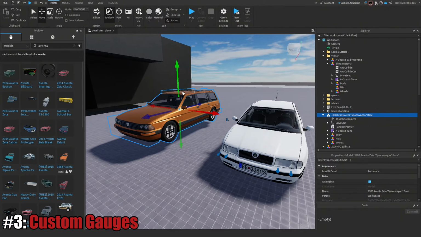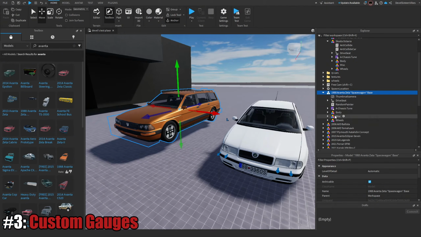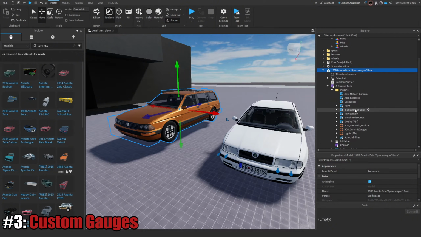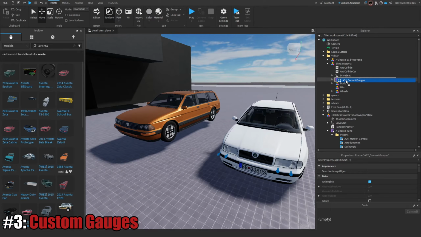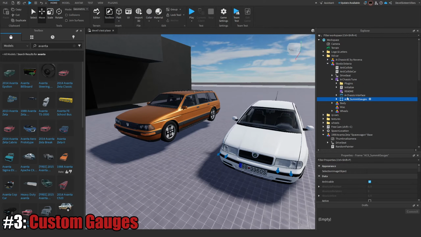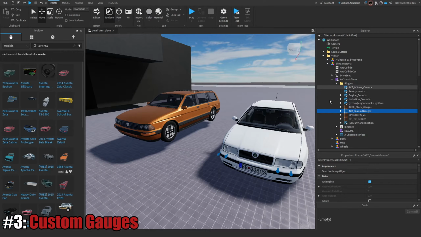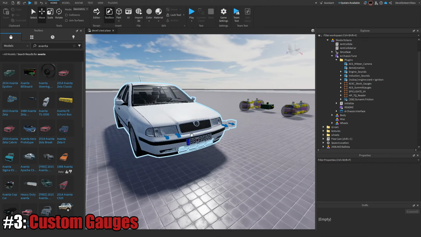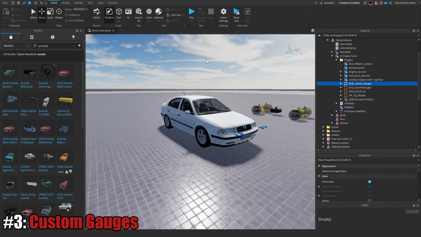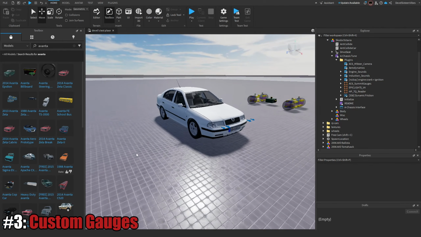So you want to go under this Zeta Space Wagon, and then go underneath A chassis tune, go underneath plugins, and go to where it says AC6 Summit Gauges. So this is what you want, and then you can just click this and hold, and put it under your A chassis tune, under your plugins, in the same place. That's all you really need. You can just get rid of that, and boom, you have new gauges, and you can get rid of the stock gauges.